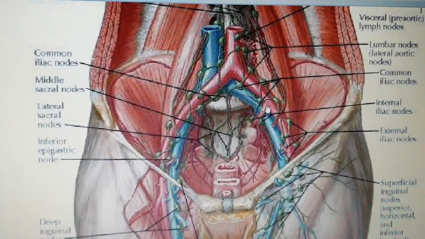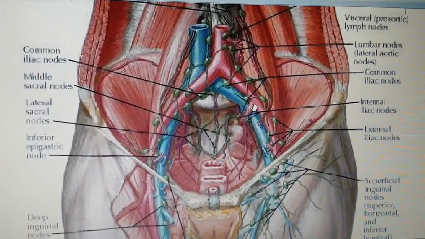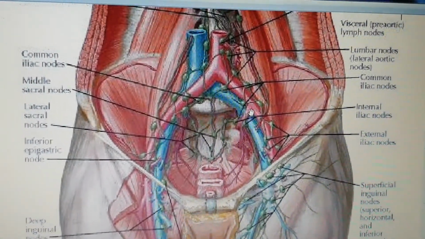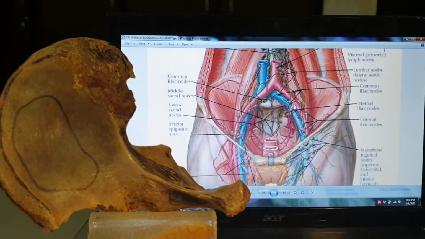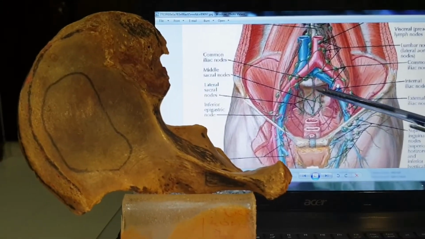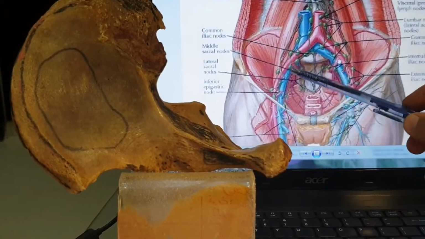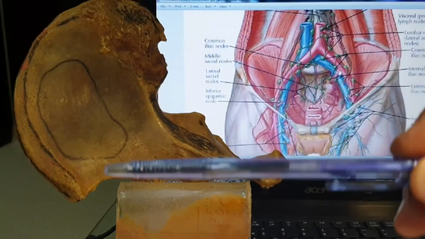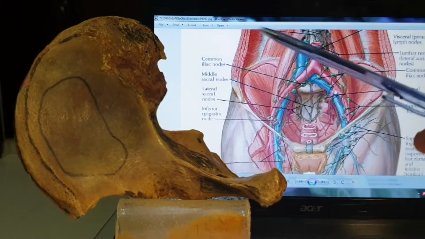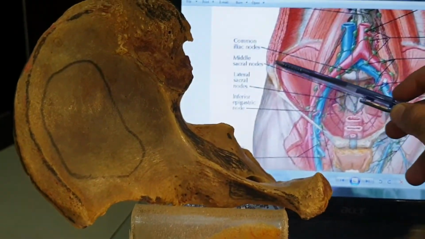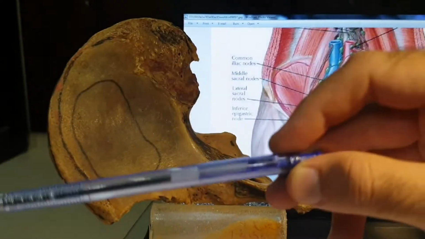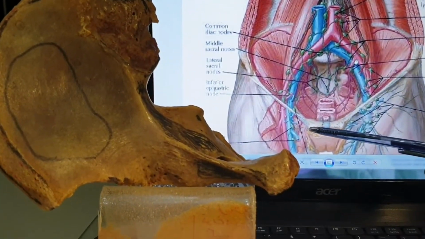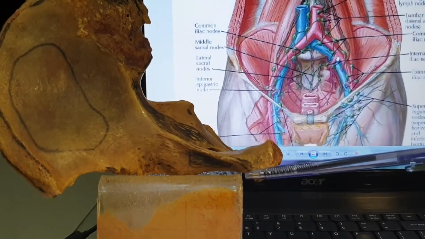Now, before we understand the femoral sheath, we need to know where these two fasciae, the fascia iliaca and fascia transversalis, are coming from. Now, let's try to understand the orientation of the hip bone in this diagram. This part is the anterior superior iliac spine, which on the hip bone is over here. This is the iliac crest, which on the hip bone is over here. And this part is the pubic tubercle, which is here.